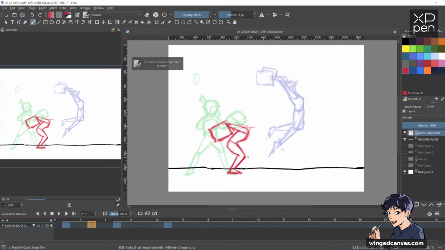Let me see. When you do this, I feel like your head leans forwards just a little bit. I guess I could still have her look ahead. She can look forwards if she wants to. And then the hair comes down. We got the ponytail. We got the hair coming out front.